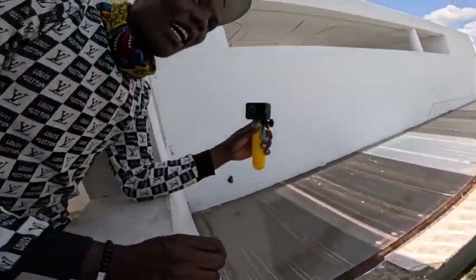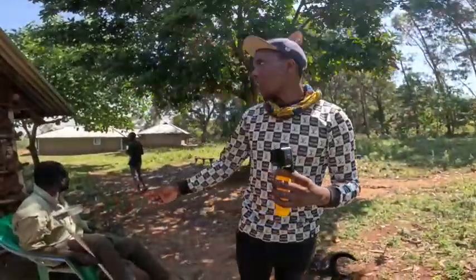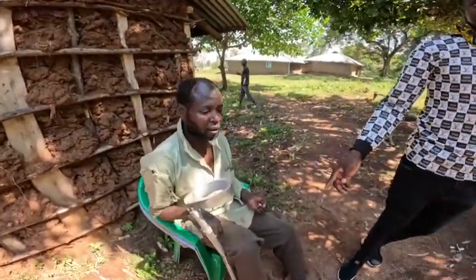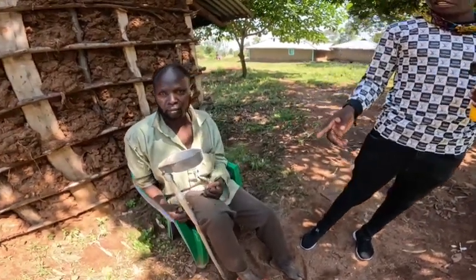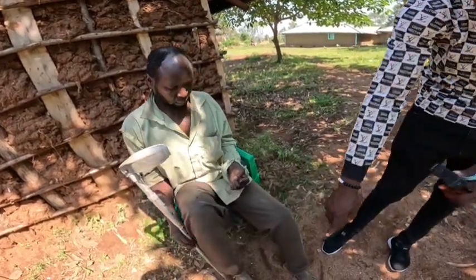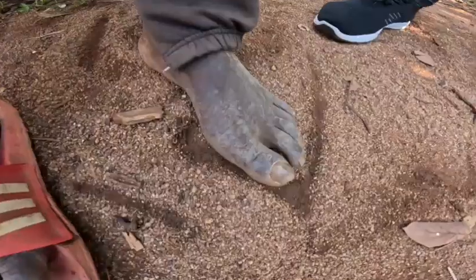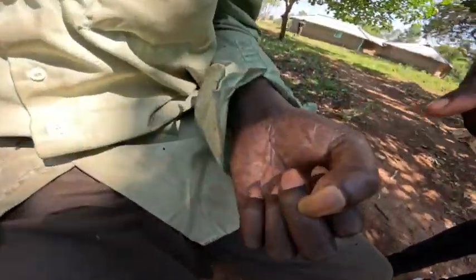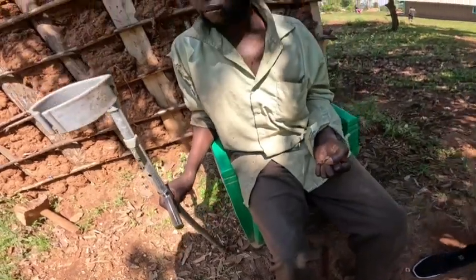No, they have. Do you know down here, what is called Chacha? He's one of the villagers here, and he's 45 years old, and he's paralyzed in one section. Half of his body is not working. Even right now you can see this foot has a shoe and this one hasn't. This is what is happening in this village, and you can even see how this hand is just holding. You can use that hand to hold this one and put it wherever it wants to be.